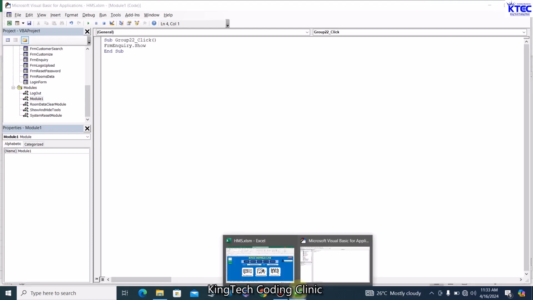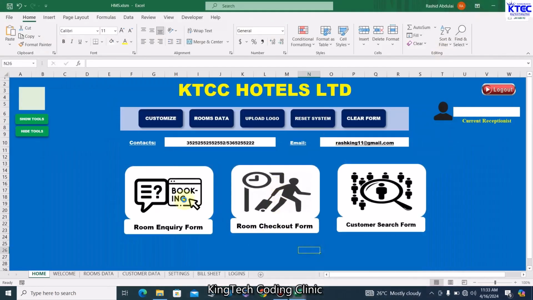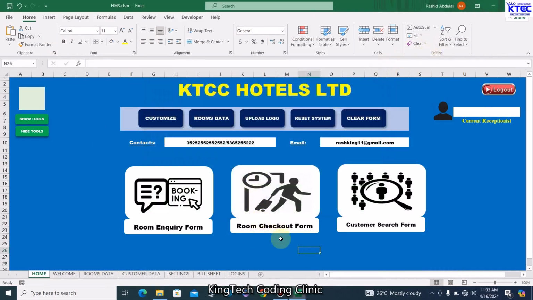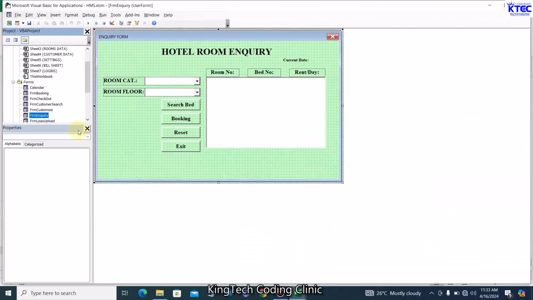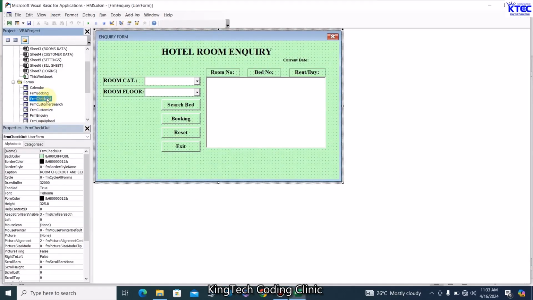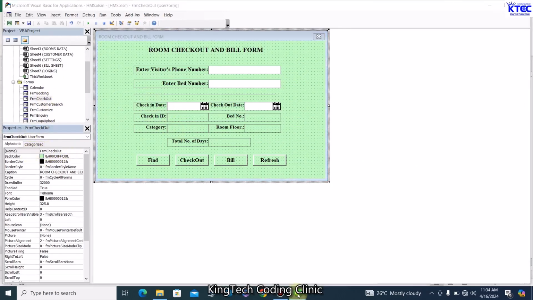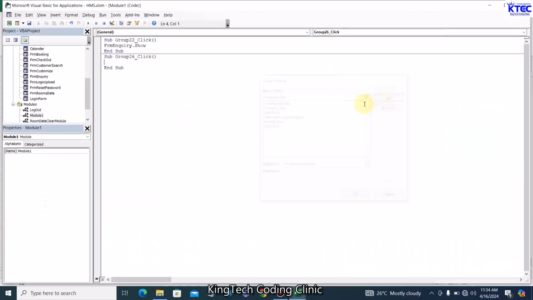Then the next thing we are going to do is come back here. The next form is the checkout. Now when we trigger this one, you see that we have the room inquiry form popping up. Now the next one is the room checkout form. Let's launch that form. There it is. We have FRM checkout. So double click it, copy the name from here, and then right click this, Assign Macro, New, Control V to paste, then dot show. Perfect.